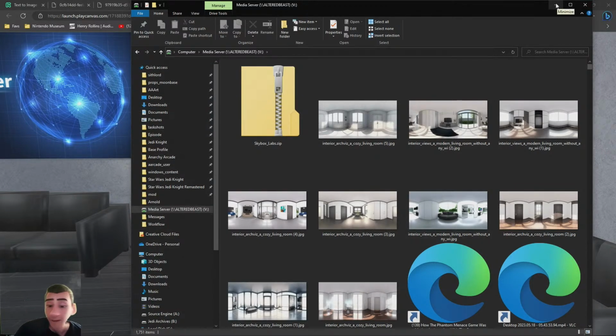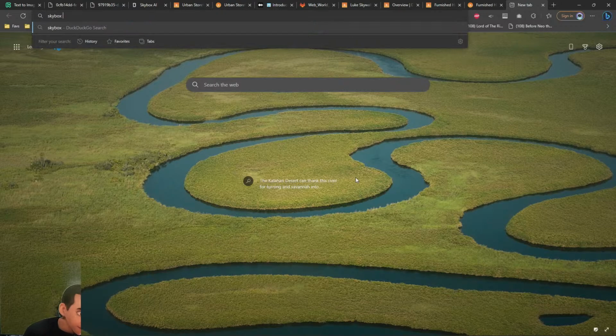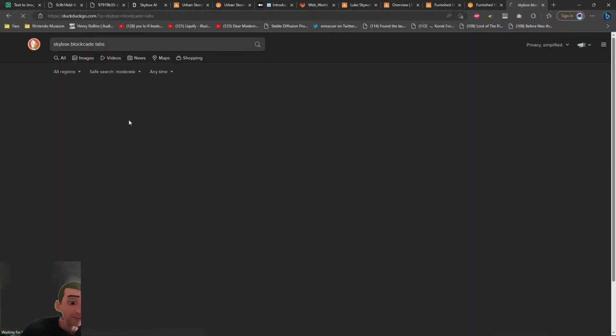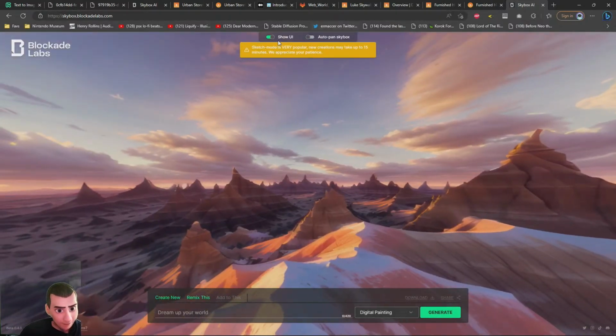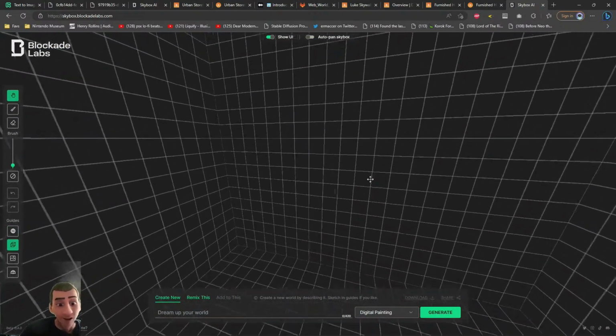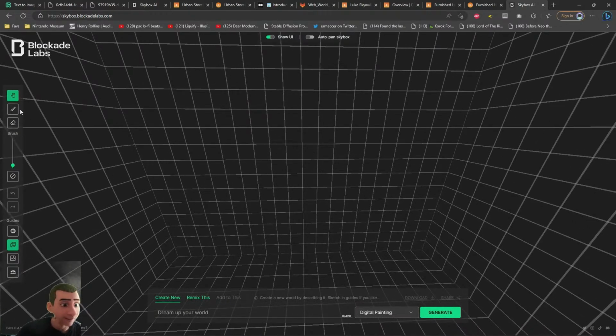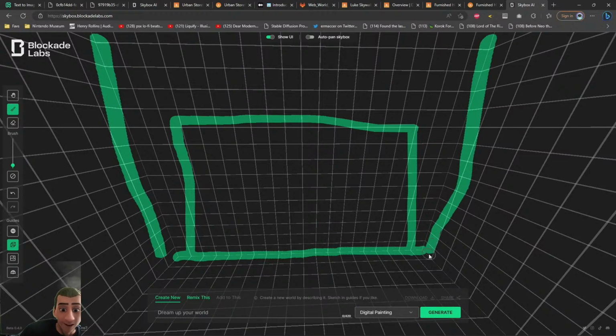They're AI skyboxes. The AI skybox generator at Skybox Labs recently added the ability to draw a shape. Let me just show you what I'm talking about here. You draw a shape, and then it generates a skybox based on the contour lines that you draw. What I did was, for the storefronts, I said, this is what I want for my storefront. I wanted a wall there and a wall there, and I didn't care about the rest. So I just drew something like this, and then I clicked generate.